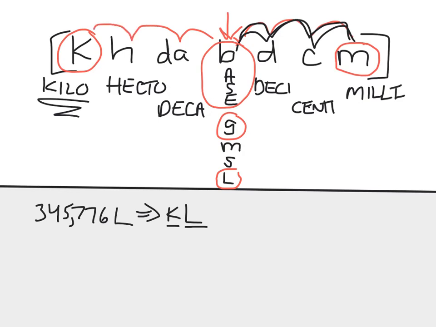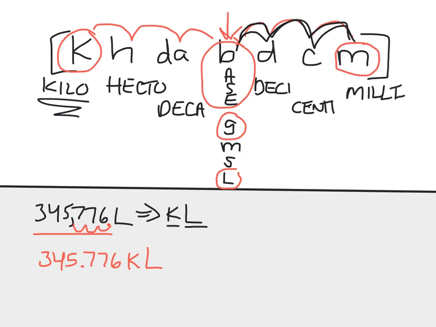All right, the quick way to do this is to just move your decimal point 3 to the left. But some of you might be saying, well, wait, there is no decimal point in this number. Oh, just relax. If there is no decimal point, we know that the decimal point comes right after the number. So if I'm going to move 3 to the left, 1, 2, 3, that's going to end up giving me an answer of 345 with the decimal point there, 0.776 in my new units of kiloliters.